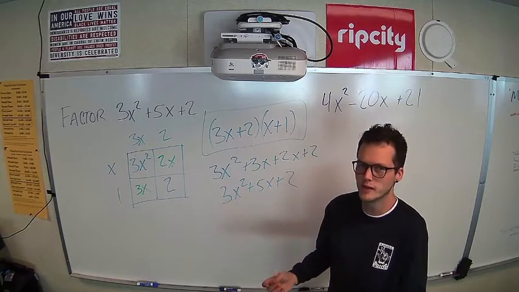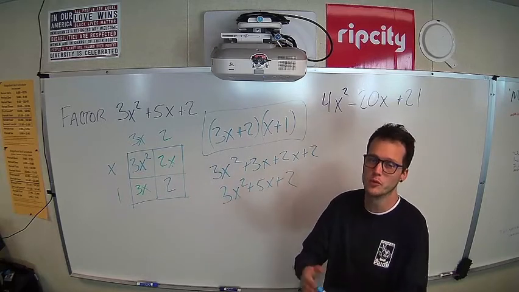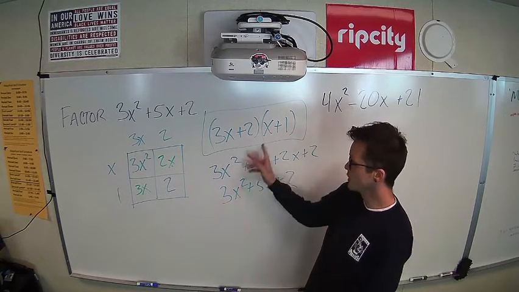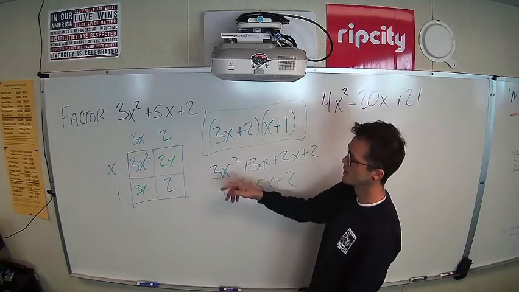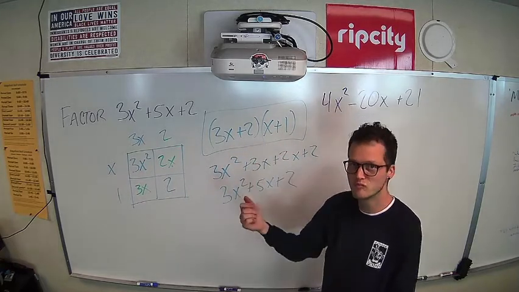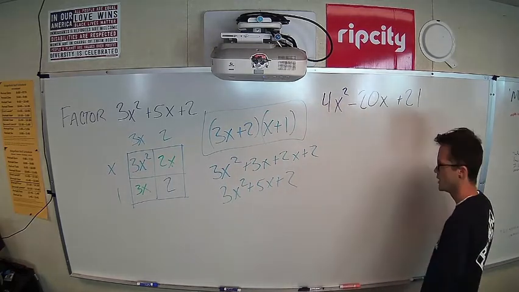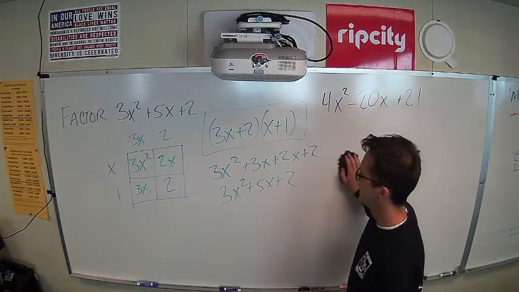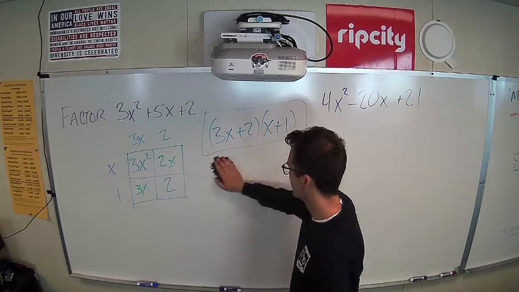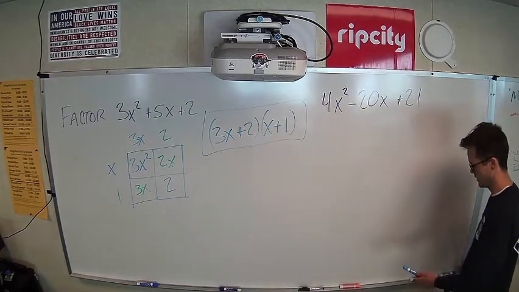So the box here is kind of just a visual method, just a different way to look at it. It helps me, maybe it doesn't help you. Maybe you don't like the box method. Maybe you want to jump to something kind of like this and just guess and check that way. Cool, that's fine. That works for me. Pick the way that works best. I recommend the box because it's an easy way to kind of organize and see what's what.